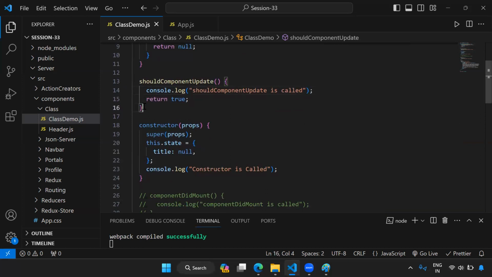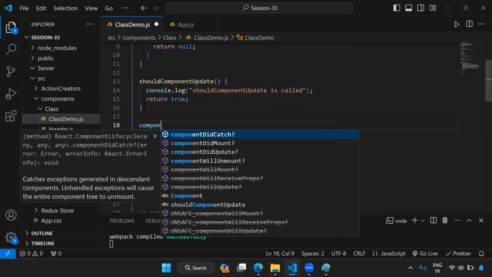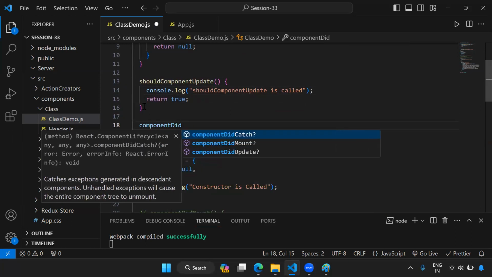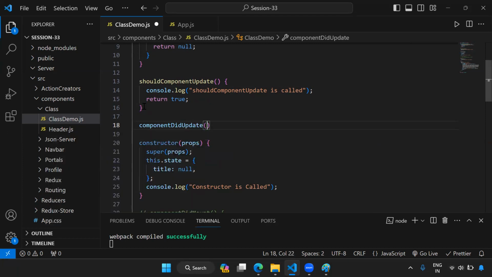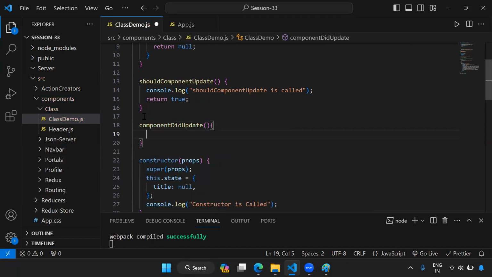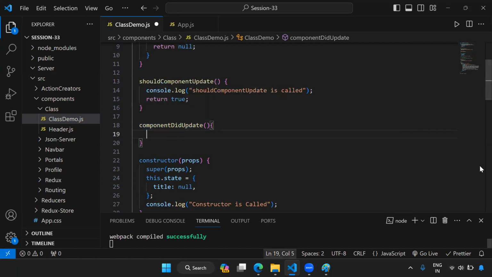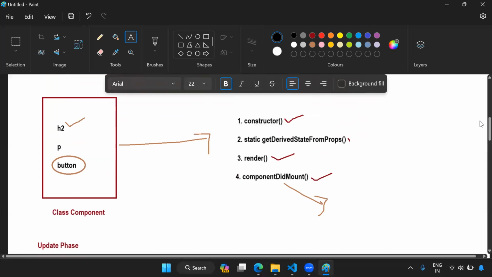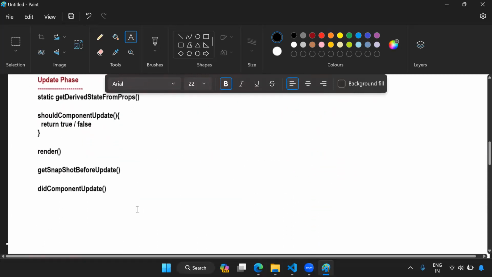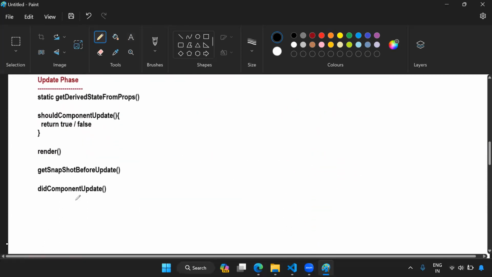Second, here I will use componentDidUpdate. Okay, here I just wrote the wrong function name. It should be componentDidUpdate. Let me just remove this part.